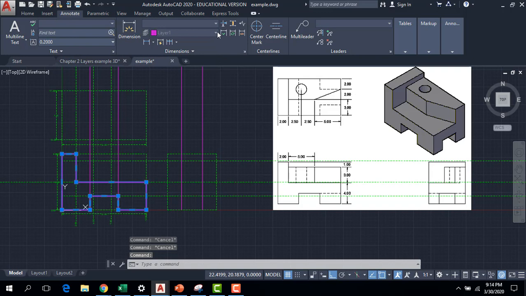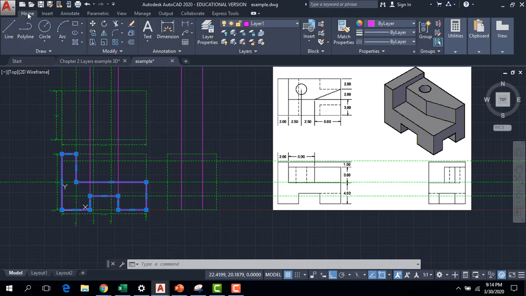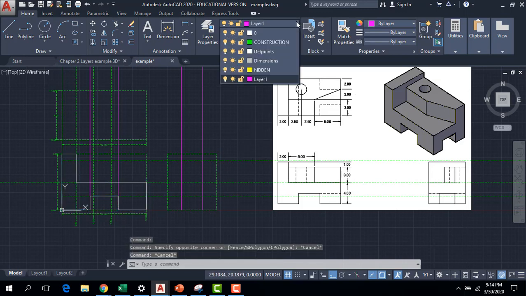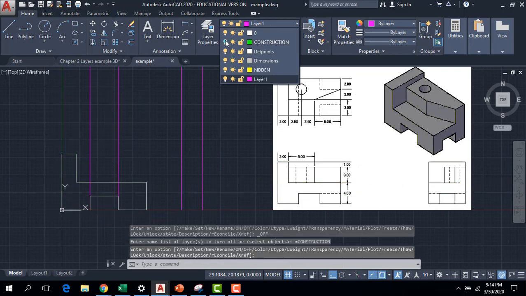I used polyline, so that means everything is connected together. Oh, I was on my annotate tab, that's why. Okay, so there I've moved it to the right layer. If you really want to see it, I can go back and just turn off these other layers.